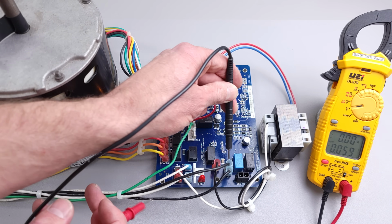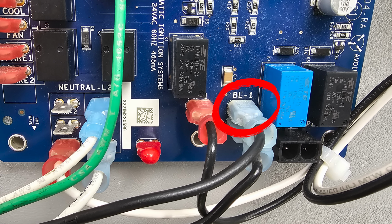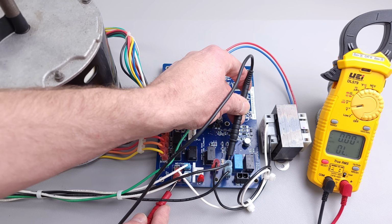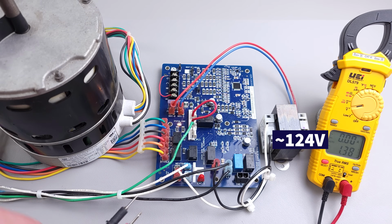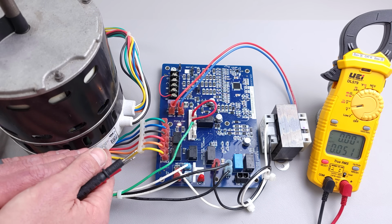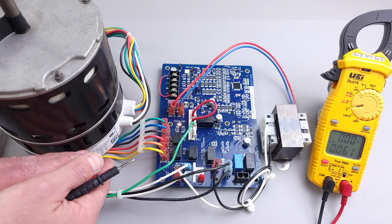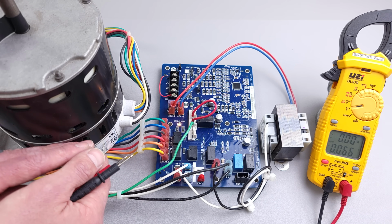But you want to find which motor terminals. These are over here, and up top you're going to see that this says BL-1. I'm going to measure between there and L2, and you can see we have 125 volts, so 124.4. So we are supplying 124 volts to this module, and that is not necessarily powering the module, that's just standby power, because the module is going to take that AC power and convert it into direct current pulses.